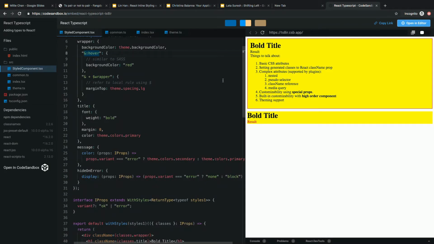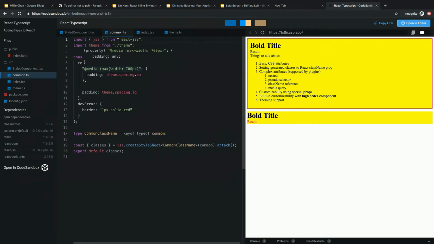The $ sign refers to the other CSS classes. Oh, yeah, it's actually here. Not $ sign, the ampersand. How do you do media query? And that's another big problem with inline styling. And you can do media query in the exact same syntax as CSS. And that's why you don't have to abandon your CSS knowledge.